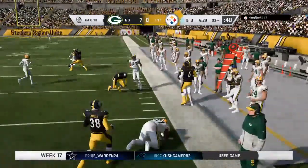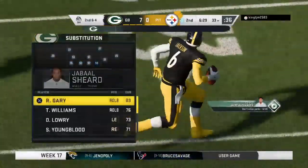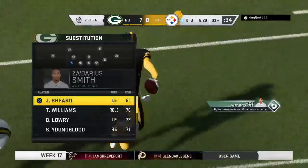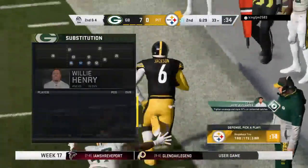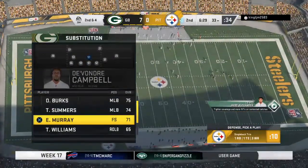And now he's going to use his legs. The improv on the scramble there gets him 6, and it'll be second down. Okay, he's not going to get the first down, but this is still a nice job of buying some time and then running to get to the sideline and get out of bounds and avoid the big hit.